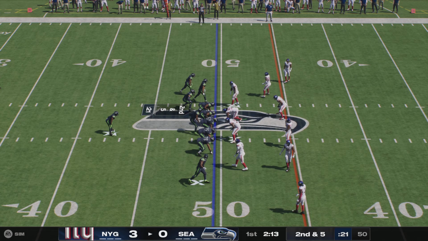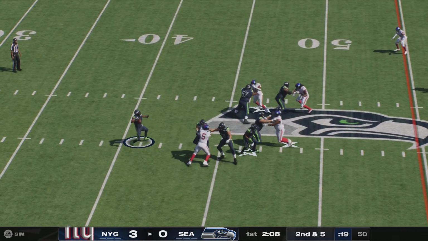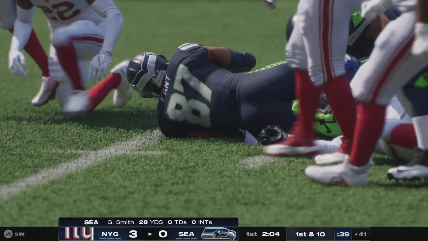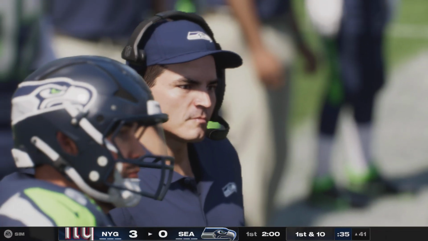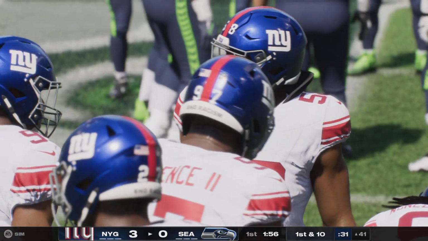Here's 2nd down and 5. They'll fake it. Now Smith. Open man, that's Noah Fant, the tight end. And they're going to have another first down as the tackle's made at the Giants' 41-yard line. They picked up 5 yards last time. Now they double it and get 10 here.